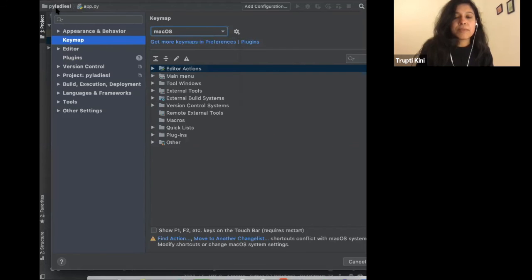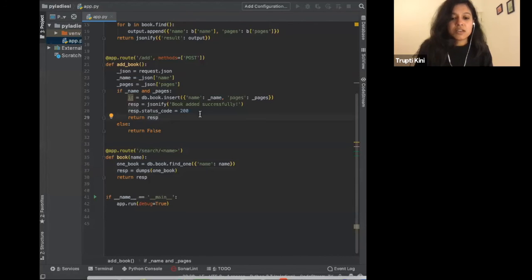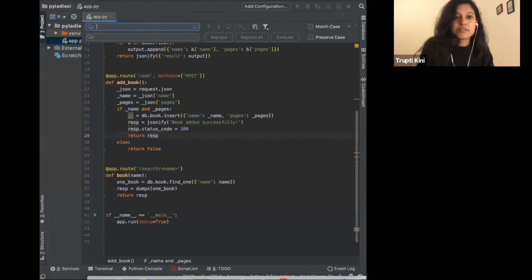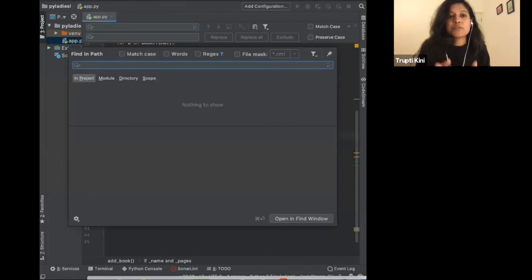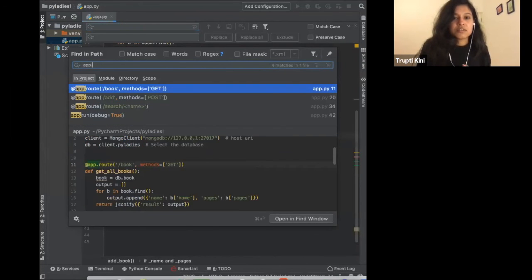So if it's Mac OS, if we want to find and replace a word, it's Command R, find and replace. Command Shift F to search in the entire project.